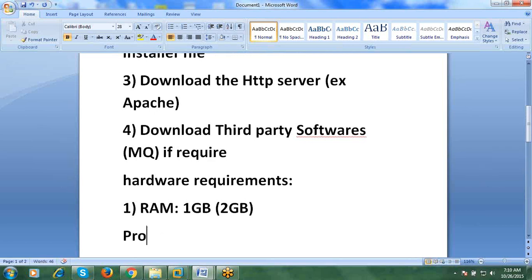Processor: 1 gigahertz CPU processor speed is required.